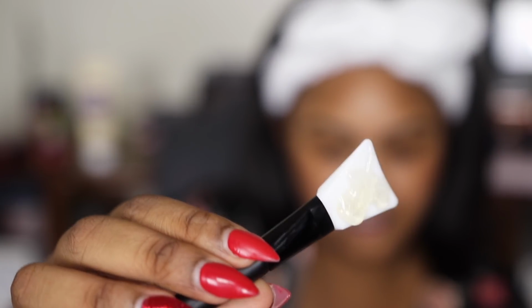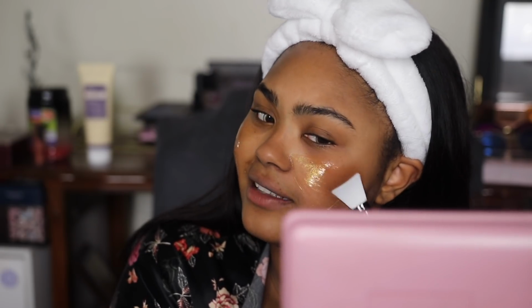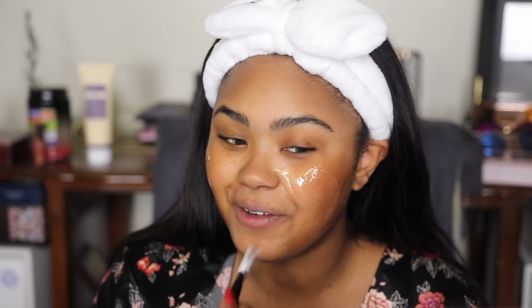It's stuck on there. And it comes with this little spatula, so that's really good. Oh yeah, she's golden. Look at the highlight. Definitely a sticky mask, which makes sense because usually when something's a peel off, it needs to have that texture so that when it dries down, it can peel off in a relatively uniform texture. I hope this isn't one of those masks that will hurt. We'll find out in 40 minutes.